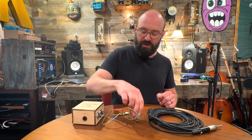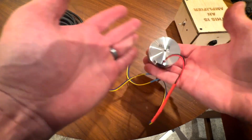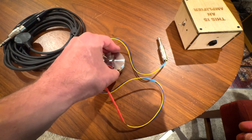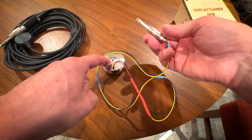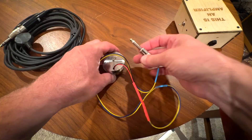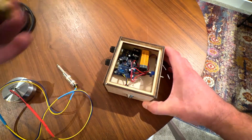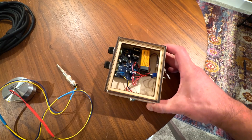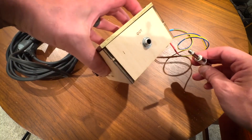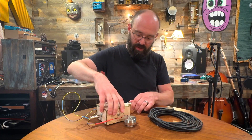The second thing I've got here is called a transducer. Much like what the piezo does for listening, this does for speaking — it vibrates whatever surface it's on. I've soldered this onto an instrument cable so I can plug it into the output of an amplifier, which brings us to this little amplifier that I made. Inside is a simple amplifier circuit that I bought as a kit and built into this little box. I'm going to plug the transducer into the output and the piezo mic into the input.